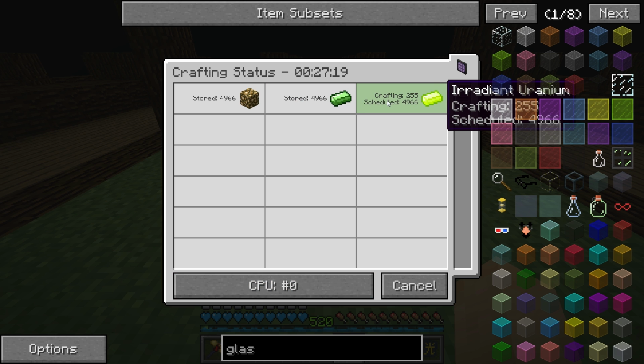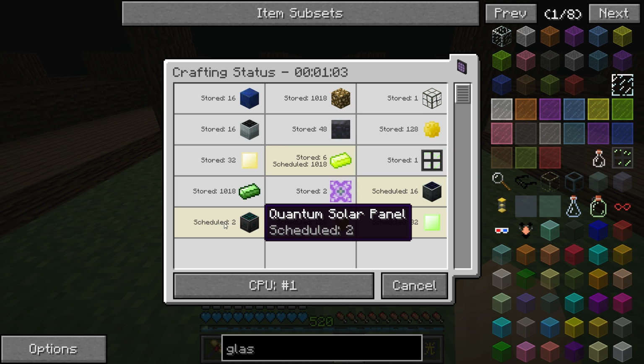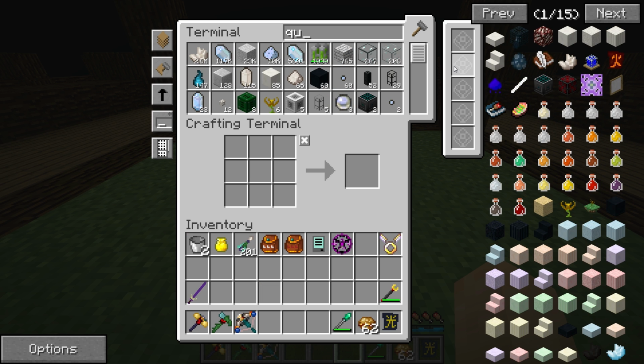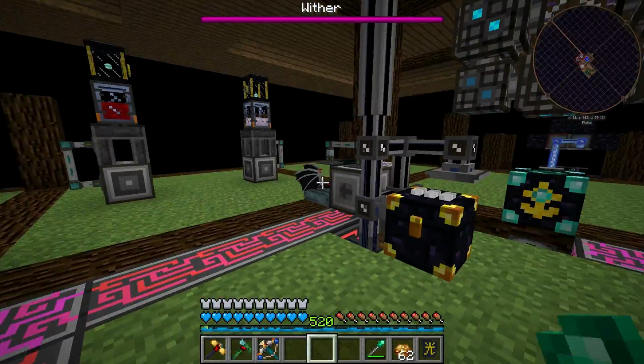I also hooked up the assembly table again to get a radiant uranium. And I've hooked up everything else to get us working on the quantum solar panels again. All right. I believe we've already made a couple. Yeah, we got 2 more already prepped and ready to go. So we're progressing along.